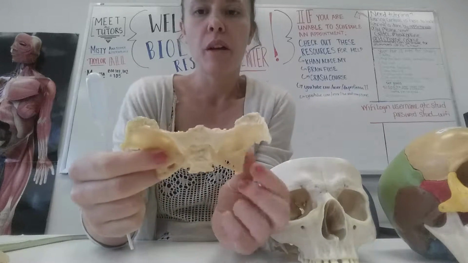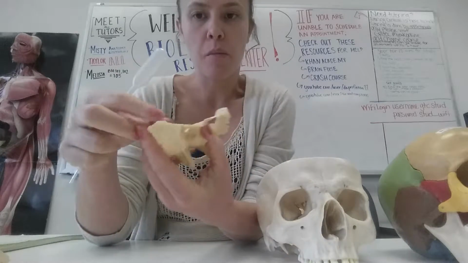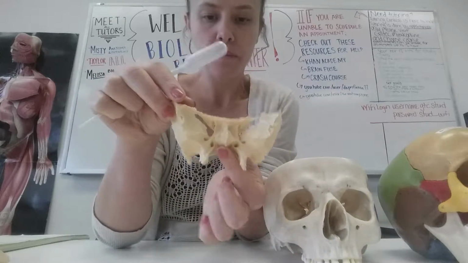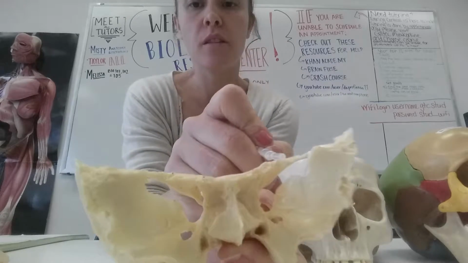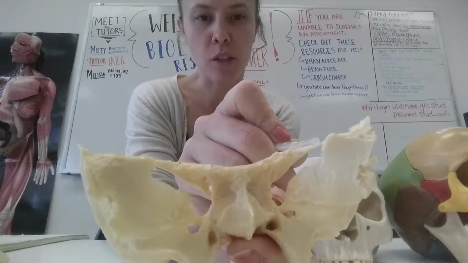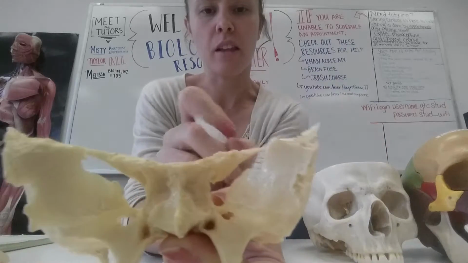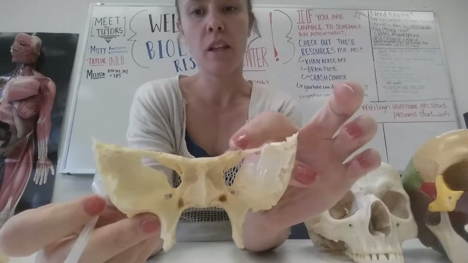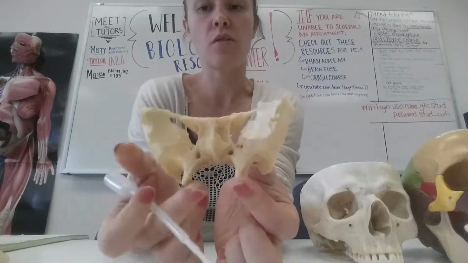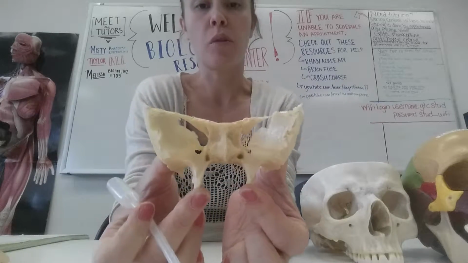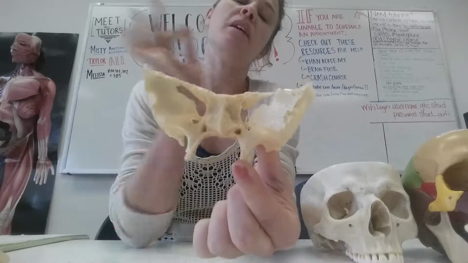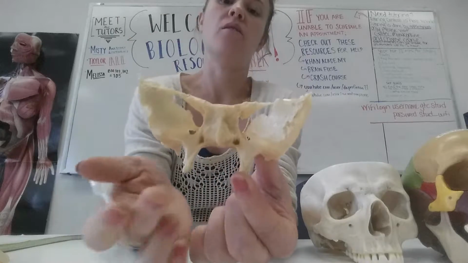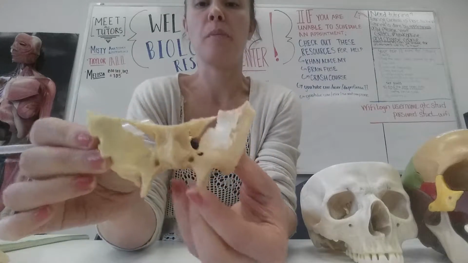Okay, so now we have the sphenoid bone. It looks like a butterfly or a bat. This structure right here that looks kind of like a toothpick at the end, this is the lesser wing, and then this one is the greater wing. So greater wing, lesser wing, and then these structures right here are the pterygoid processes, with a silent P. It's PT, so pterygoid process with a silent P.